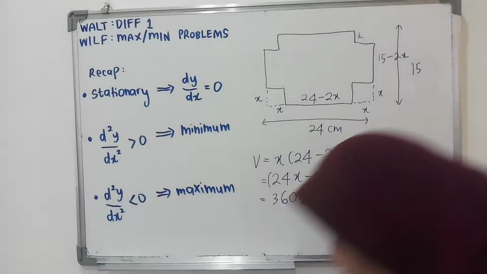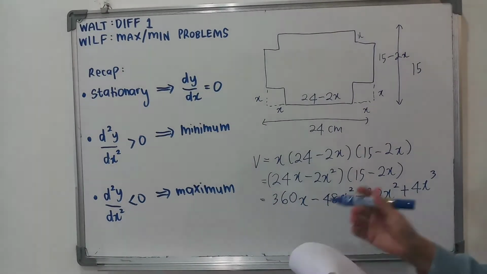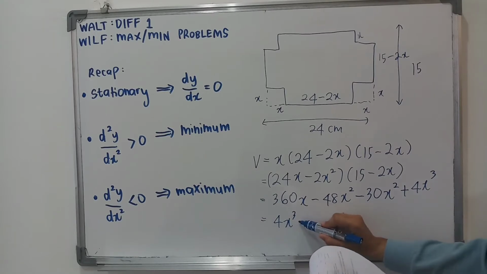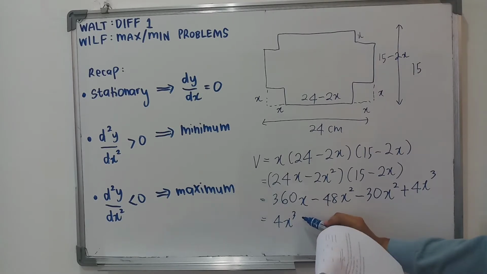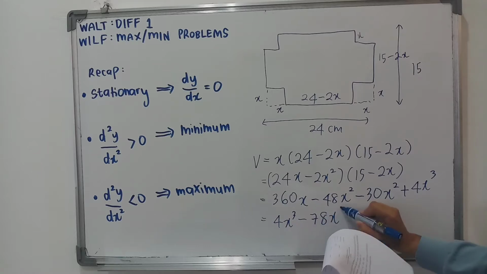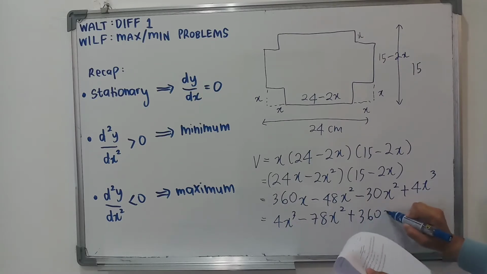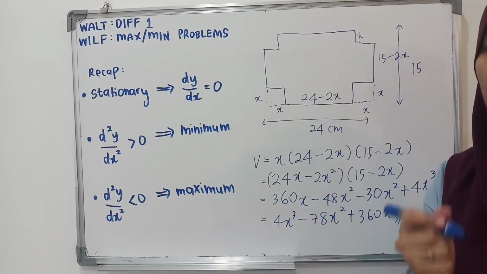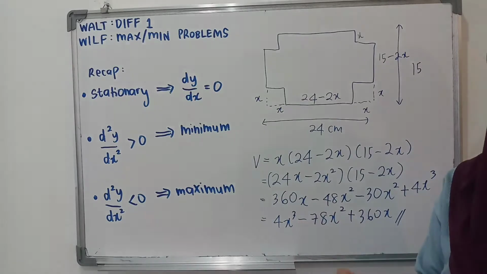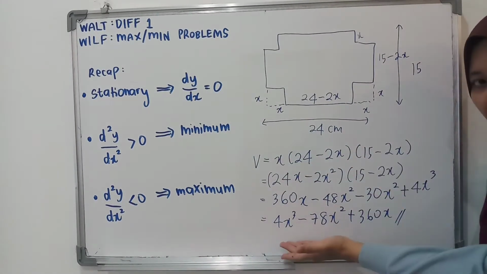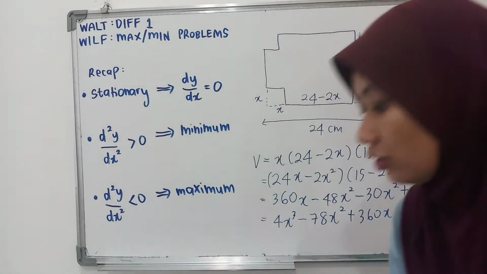Okay, so now according to the question, we need to show that 4x cubed. So you just rearrange, make it nice. 4x cubed put in front. And then that one solve, minus 78x squared plus 360x. Okay, done with question A. So for this type of question, you cannot leave question A. Question A is very easy. You just need to prove something. But when the question asks you to show that, it means you need to end up with that value. You cannot use that value yet.